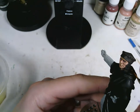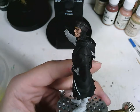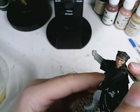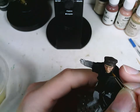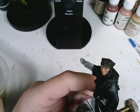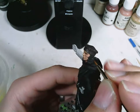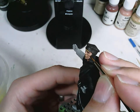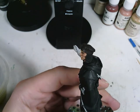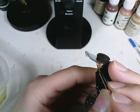Alright. A little diversion. Lights. Cheeks. Side of the nose. And just a little bit on the neck.